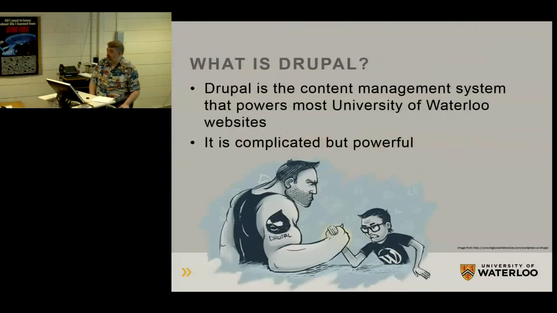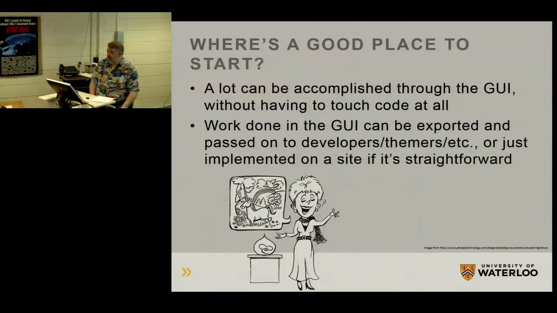So just a very quick background: what is Drupal? Drupal is the content management system that powers most of our university websites. It's a very complicated system, but it's also a very powerful system. A good place to get started is the GUI, the graphical user interface, where you can do things without having to touch code at all, which can be a real benefit for getting started. Work done in the GUI can be exported and passed on to developers, themers, etc. if you need to enhance what you've done, or if it's straightforward, it can go straight onto the site. It can indeed be unicorns and rainbows.